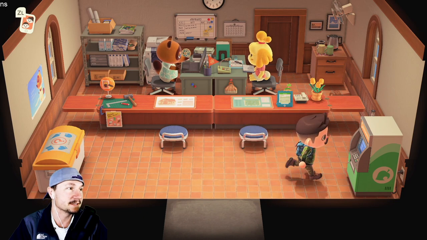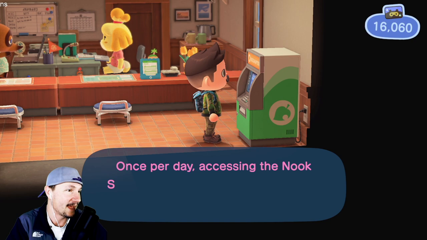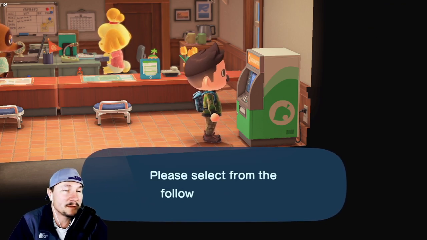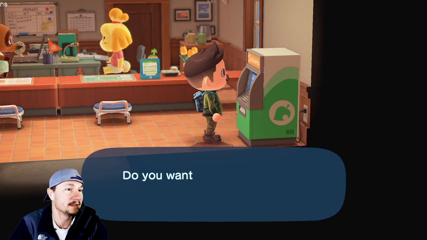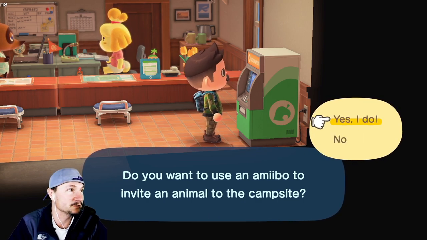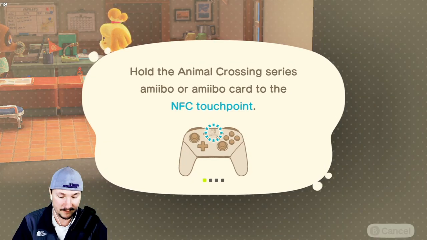Let's go ahead and invite Mott to our campsite. And we need to find a good present for Pietro. What do you give a sheep clown? What do you even give a sheep clown? I don't know. I'm not giving him my axe, that's for sure. We all know what he'll do with that. No, Pietro. Okay, here we go.